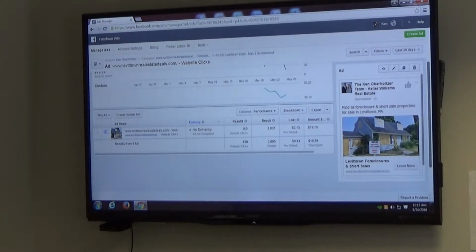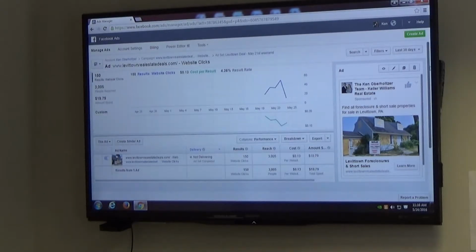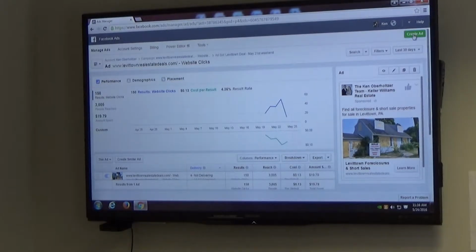Right. But speaking of that, see how the text in the picture is very small? Facebook won't allow you to put up an image that is just covered with text. It'll just decline your ad, I guess because it looks bad. So when you're finding an image, make sure it's more image related than text related, and you'll be just fine. I don't know what the ratio is, maybe only 10% can be text, but all right, let's create an ad.